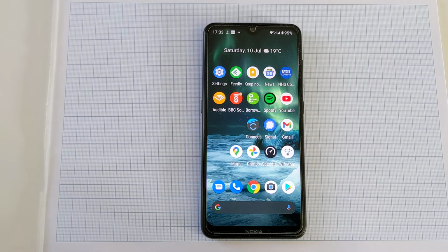So the story goes, I did want a second phone, as my current dispute with Three Telecom UK went nowhere, and eSIMs are in short supply. My current Google phone only has one physical SIM slot and an eSIM slot, but I need at least two SIMs. Now, in front of you we have the Nokia 7.2 phone, which suffers none of those liabilities. I'm going to tell you why, for £150, which is what I paid and what I'm about to resell this phone for, you really cannot go wrong.